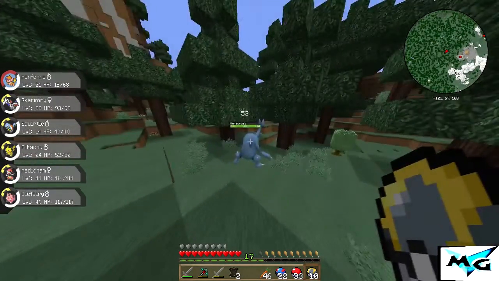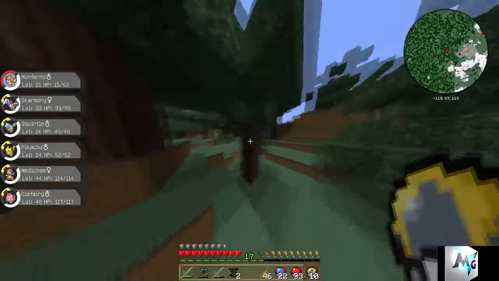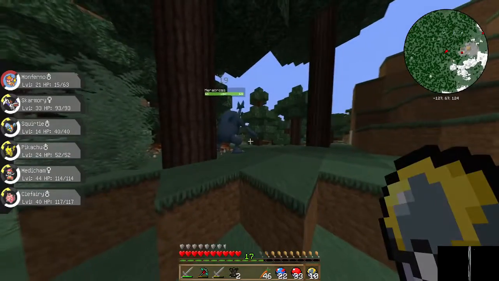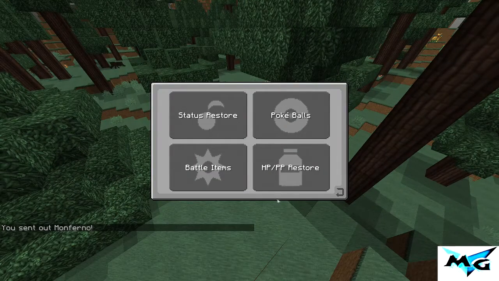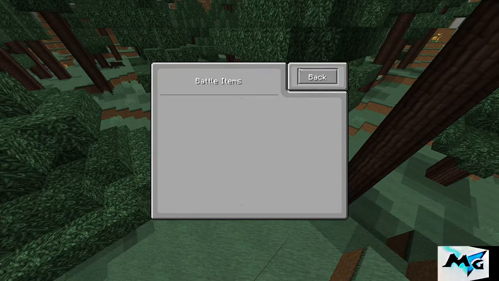Do you think we can? No, I don't think we can beat him yet. There's another one right... Dude, there's a whole bunch of them. Over 19 right here. Maybe we can beat him. Nope. Go back. Escape.